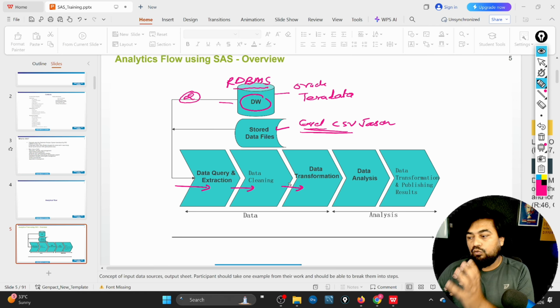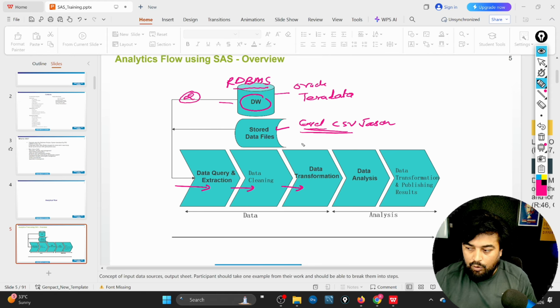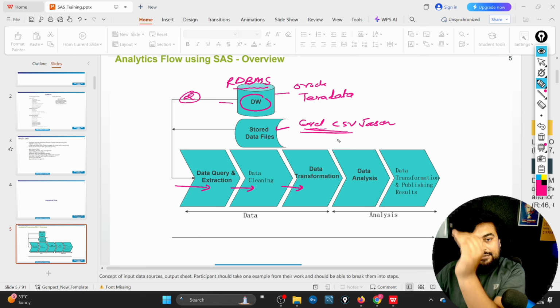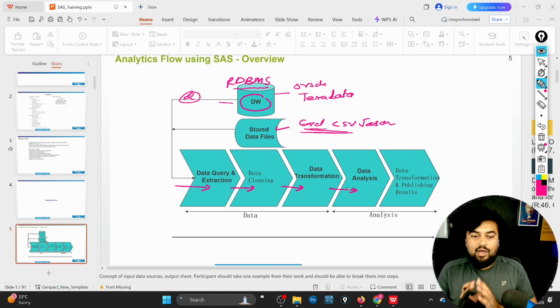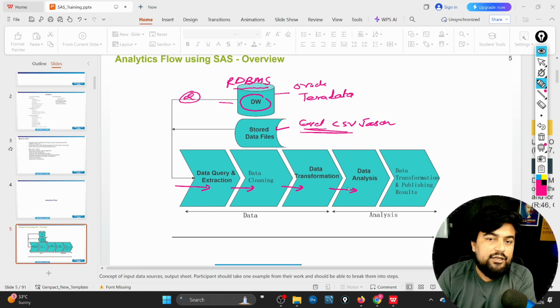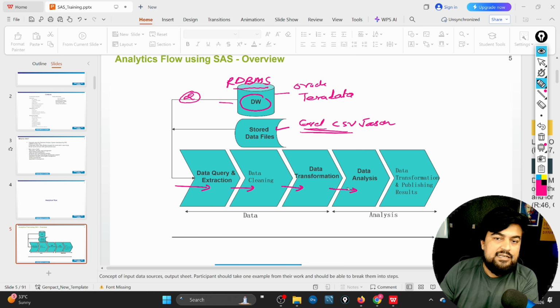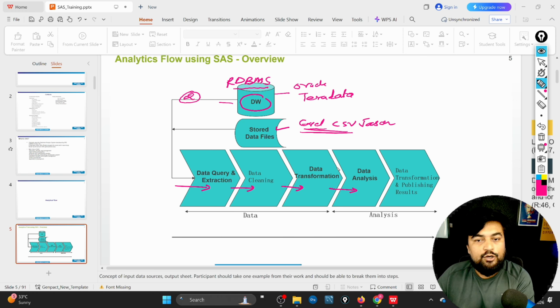Now for example, you want to do any statistical thing, that is also a transformation. You want to apply a regression model on the data. Data cleaning is done. That is also data transformation. Or you want to sort the data as per the highest salary on the top, lowest on the bottom. That is again data transformation. That is the transformation part. Then you have the analysis. Analysis means that now you have a structured data in front of you. You are doing some analysis. Let's say I ask you, how many customers are there whose monthly expense is more than $5 million? So that is an analysis on the data. That's also you can do using SAS.